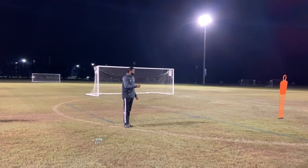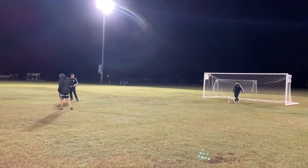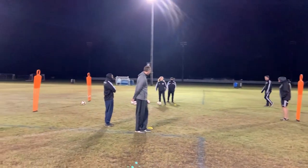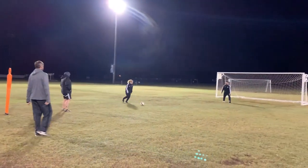Off you go. So there, leg, there. Can you play him? There. Just like watching you in a game or something. Aline, try and play first time in behind. Alright, let's go again. There, go on. Play in behind. There. And finish.